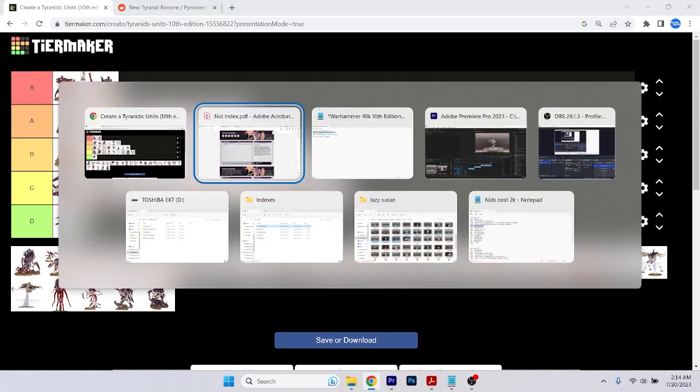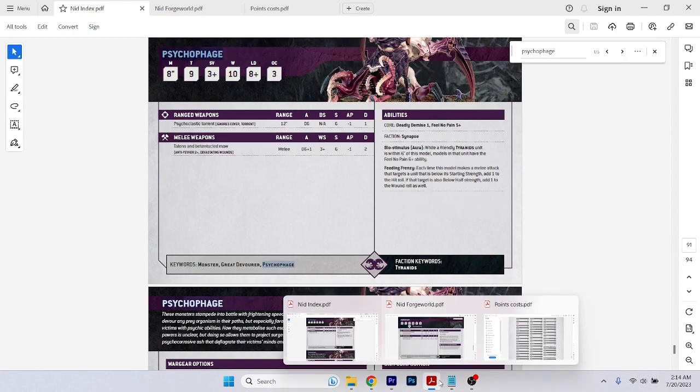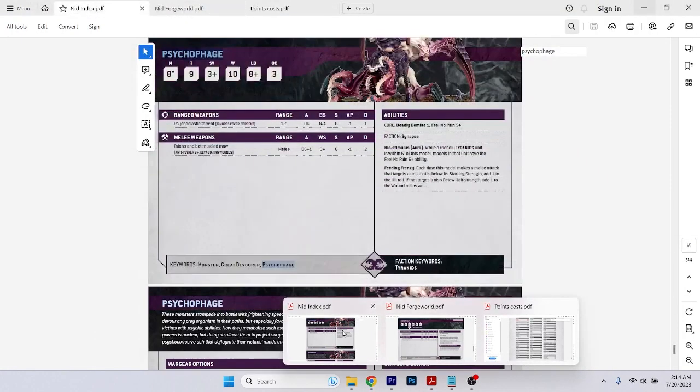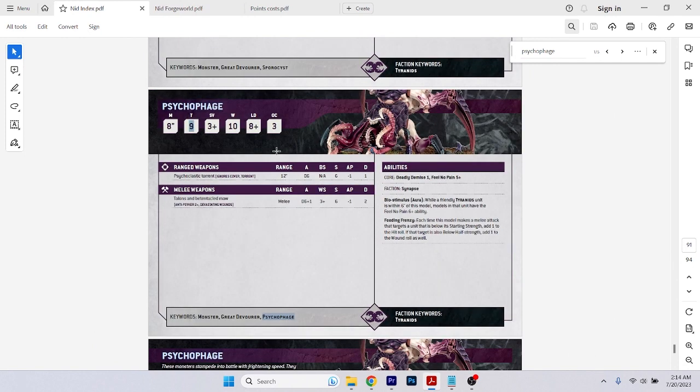Psychophage, this one also fills the not great profile for me for the cost. His cost isn't that high. 125. That's a lot. I thought you were less than that. He's too much. 10 wounds, 9 toughness. Already, compared to the other bugs, I don't like it. Friendly Tyranid units within 6 inches have the feel no pain. It is a nice aura.